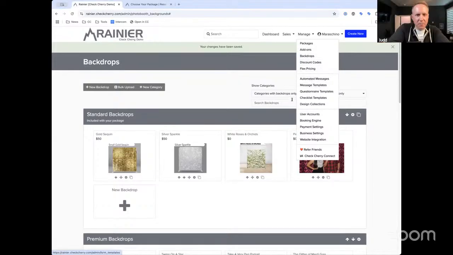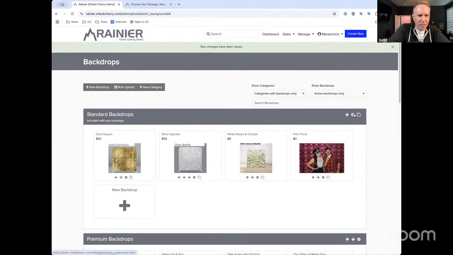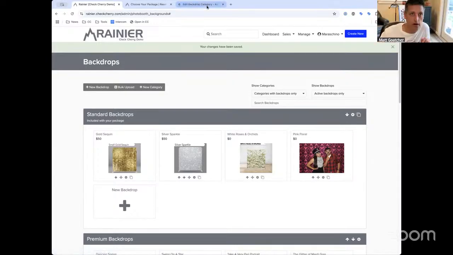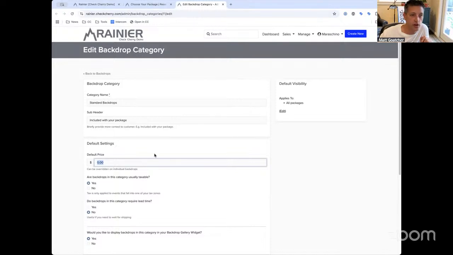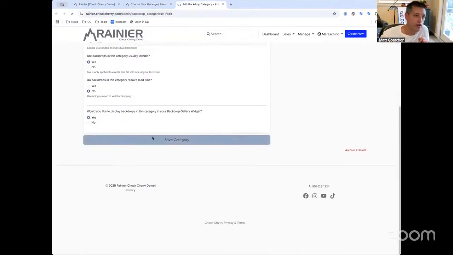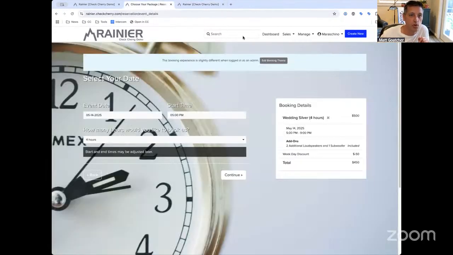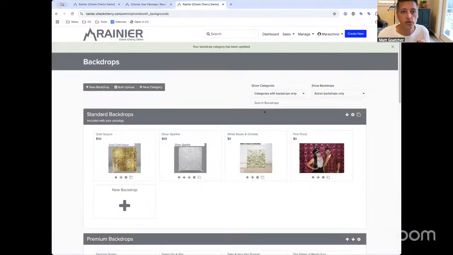Well, in the backdrops, can we override the pricing and stuff like that? Yeah, at the category level, you can override pricing. Maybe I mentioned that. So at the category level, you can also set your pricing there so that you don't need to do it on each individual backdrop. If I set my default price to 100, then I don't need to go and update the pricing on all of my backdrops. It'll just default to 100 on all of them. Yeah, it's probably worth mentioning.